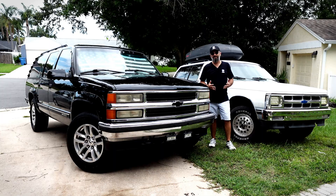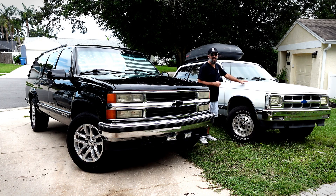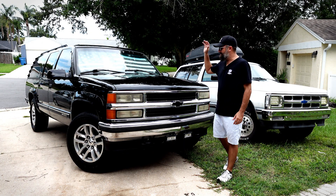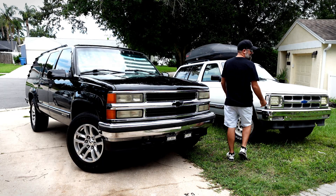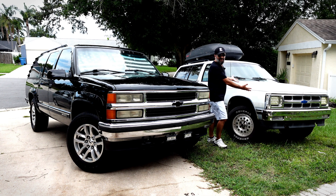I'm here in southwest Florida in July. Needless to say, it's hot. But does having a white car help you to stay just a little bit cooler? For this experiment, I'll be using my 1999 Suburban, which is obviously the black car, and I'll also be using my 1994 S10 Blazer, which is the white car.